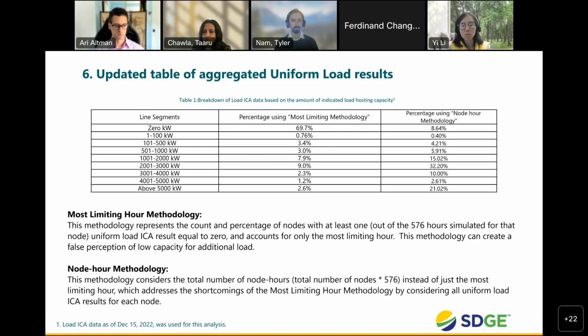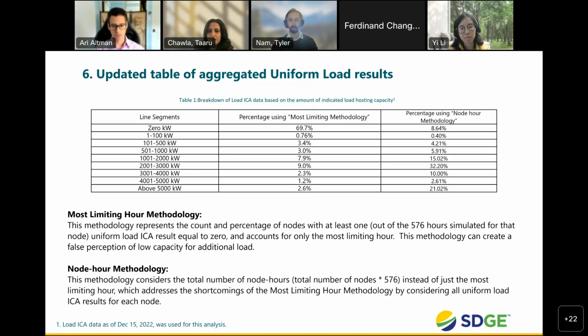So it's two separate processes. We're not looking at load ICA to say, hey, there's 0 capacity, so we wouldn't interconnect this project. We're doing a detailed engineering study, which is not equivalent to load ICA and is not meant to be replaced by load ICA. Thank you. I think that's the key point here, that the actual application would look at a load profile rather than a uniform load as used in the ICA results. Thanks for that clarification.